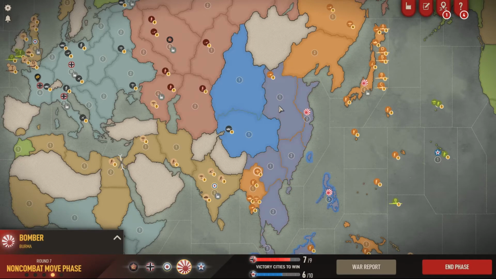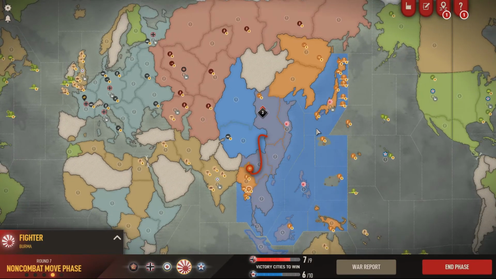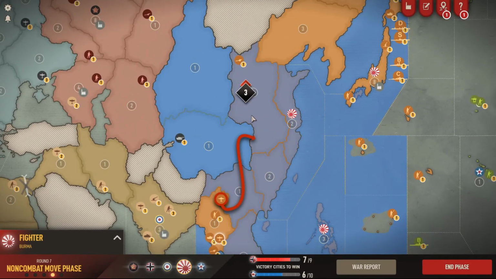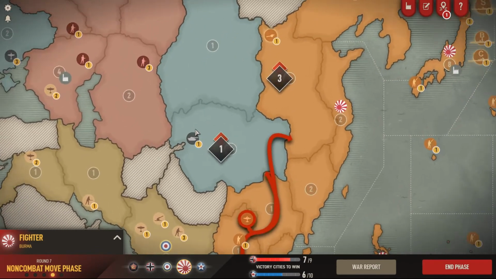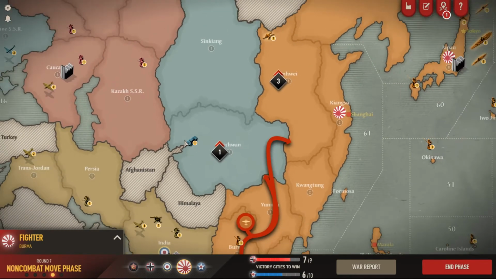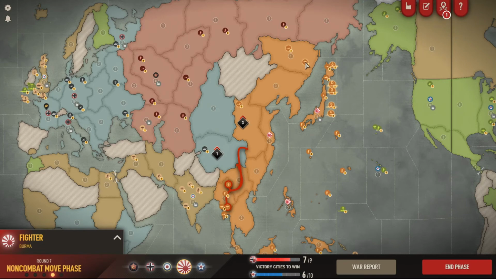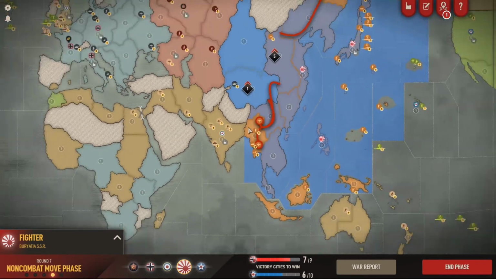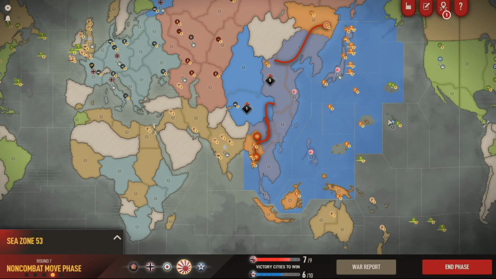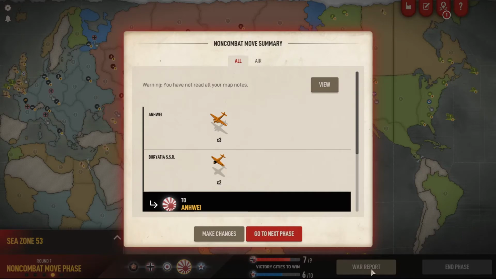So these bombers I am going to take back to the province I took them from. We're going to go ahead and land this fighter over here with this tank in China to help this German tank defend Sichuan. I don't need as many fighters up here as I thought I did, so we'll move 2 of them into here. And that's about all I can do non-combat wise. So we're going to go ahead and make that our final part of that move.